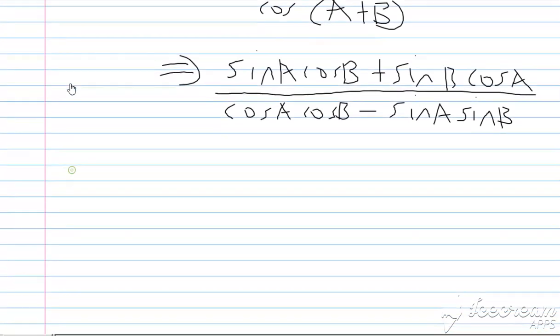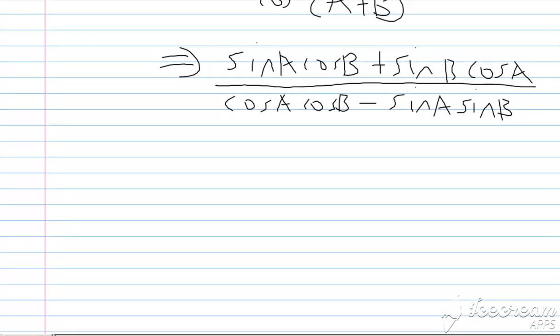Now, where do I go from there? This is an expression, so there are several things I can do. I can multiply this expression by 1. It's the same thing as dividing all the terms in this expression by something. So once you have a fraction, you can divide all the terms by something as long as you divide the numerator and the denominator by it.